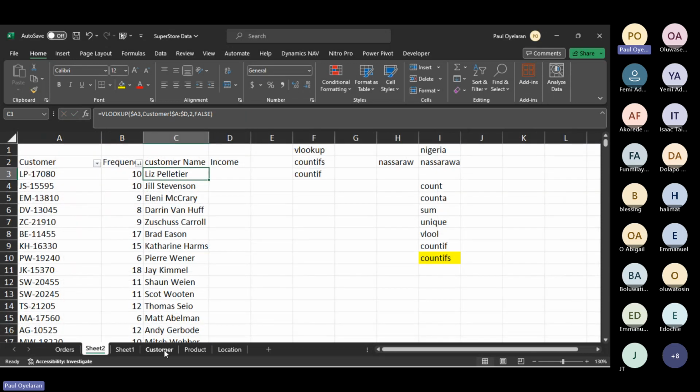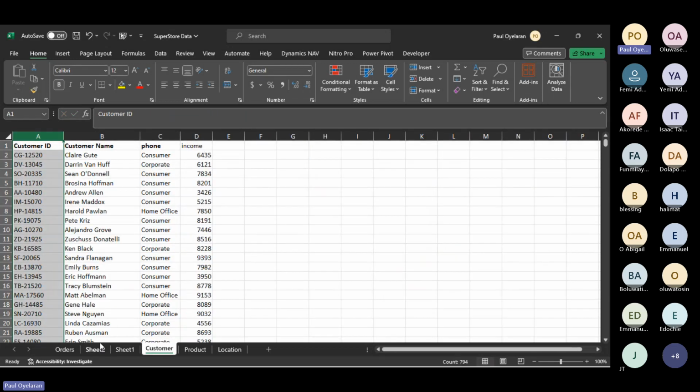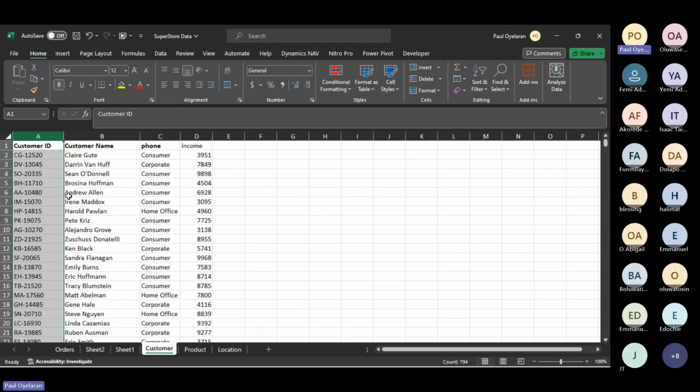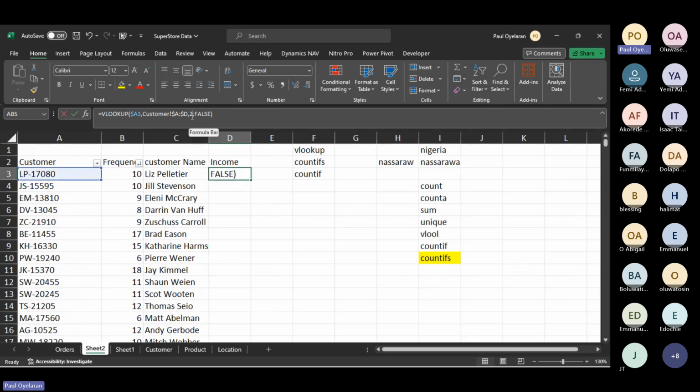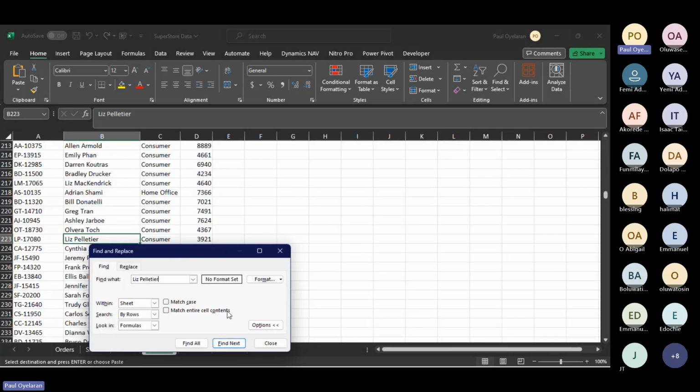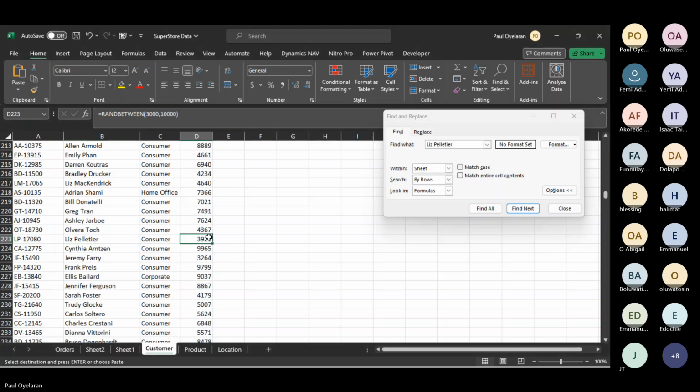But this time around, I want to return the income of that customer. So I have extended it there and locked my cell accordingly so I can easily drag to the right. What column do we have the income in? Column 1, column 2, column 3, column 4. Then I put column 4 here, and it will return the money of that person. So if you go to this place now, Control C, Control V, paste it here. We see that's the value that is giving us here too.